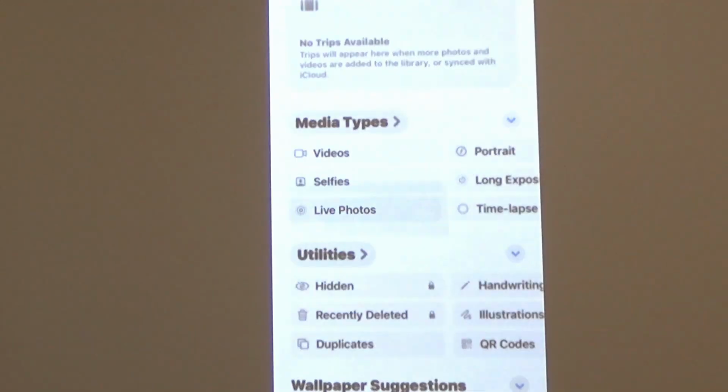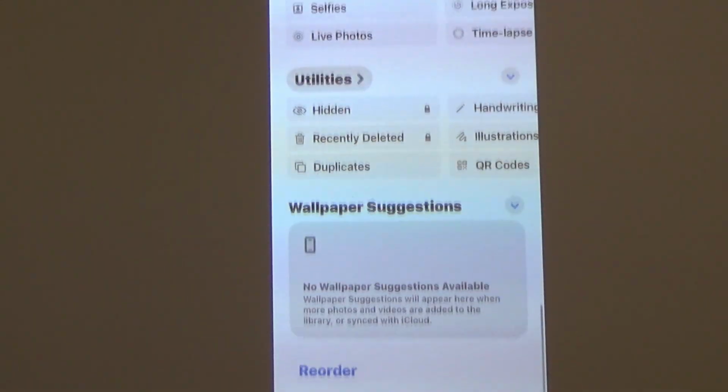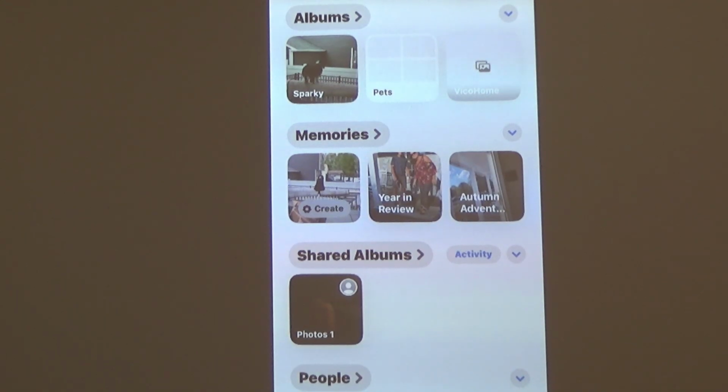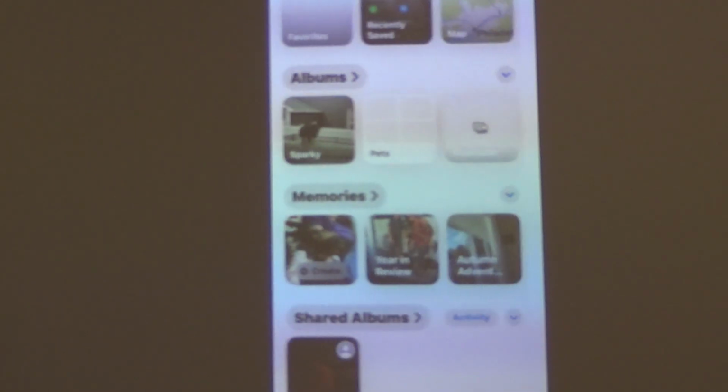Let me go back here. Now, you can move these photos around. Like here, this is a file, and it's called Pets.